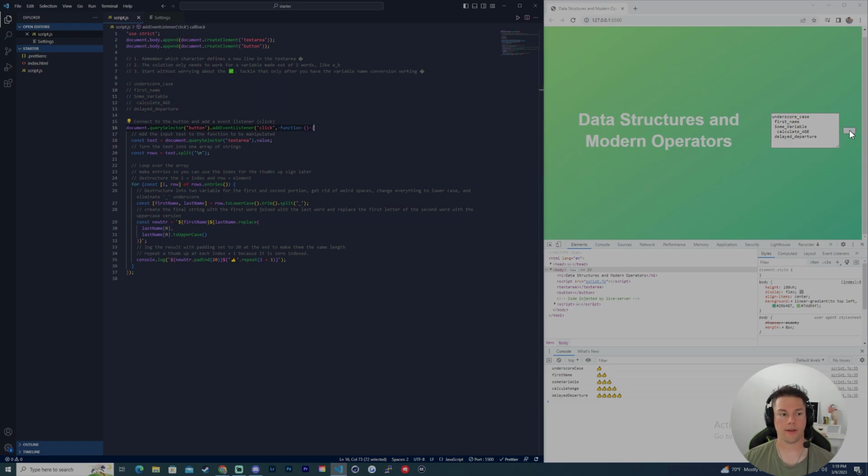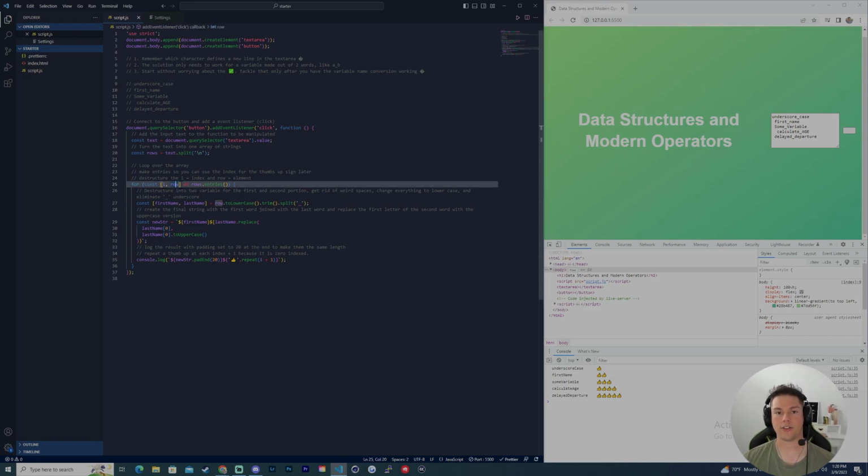So we've got this button, and when we click it, it'll do this function right down through here. So we add the text to the function so it can be manipulated. All of this is added in here with this text variable. And then rows is essentially where we put the text into an array, so that it's all formatted and doesn't have these spaces, so that we can loop over it. First we're going to loop over the array with a for of loop. The reason we put it into entries is because we want to have that index so we know when to put this check mark, or this thumbs up, I mean.